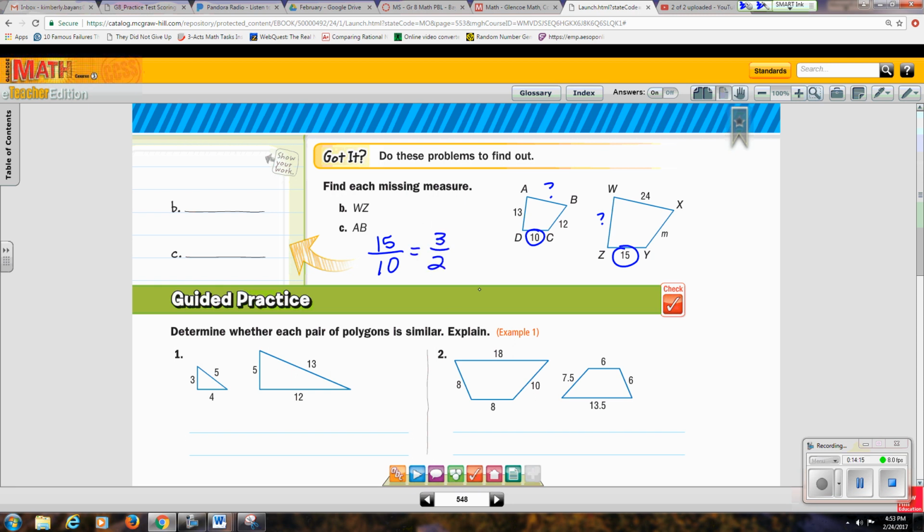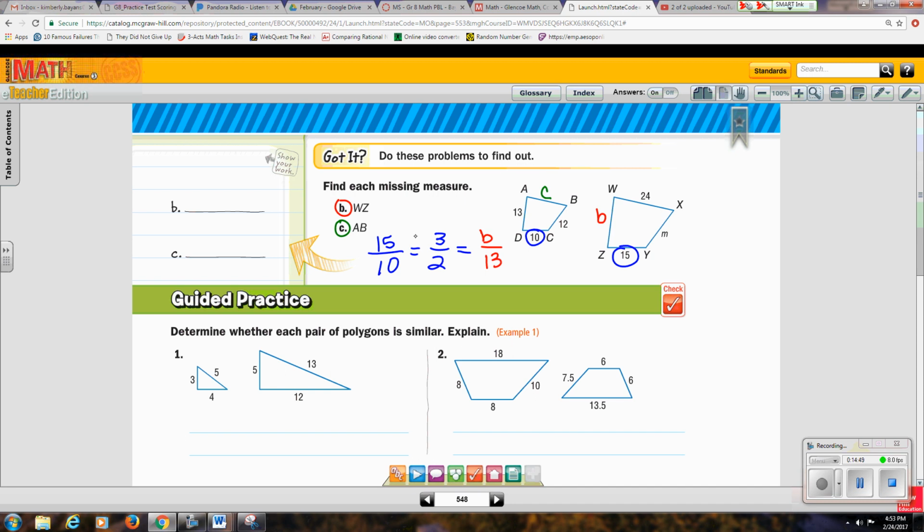You choose whichever way you want to do it. I'm going to have you start with the first one, which is B. Let's make these different colors. So we're going to call this B, and we're going to call this one C. Just like M, we've already found M, so let's find B and C. B is what we're missing right here. That's our big shape, and the corresponding side to B is over here, 13.